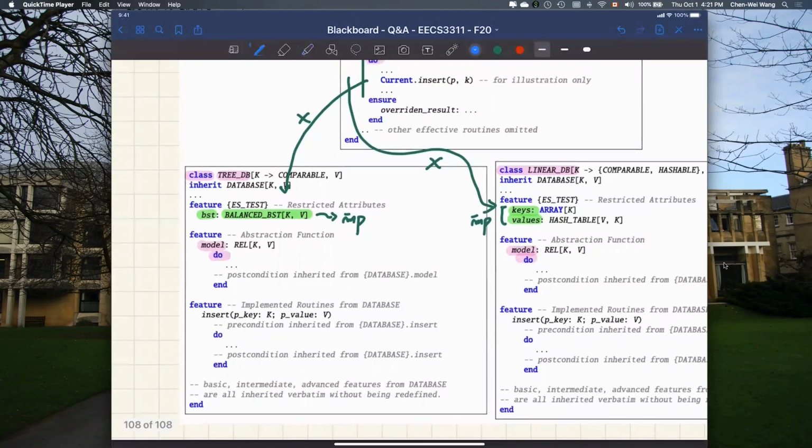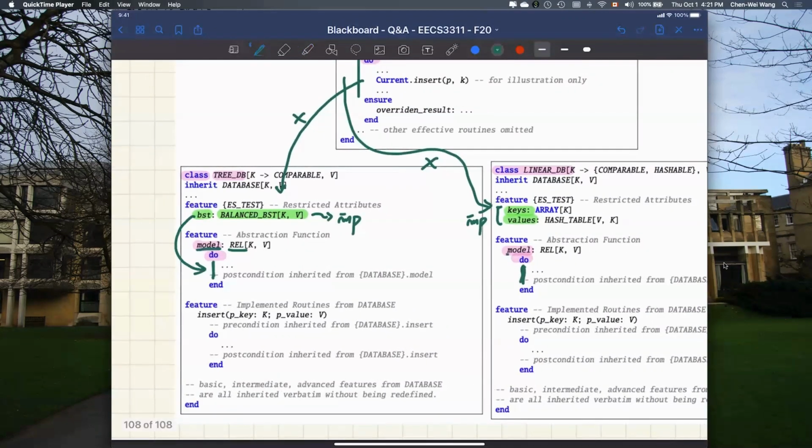In order for you to implement this abstraction function and this abstraction function, and this might partially answer the question in the chat, for this particular model query, you want to create the result relation based on the BST. So the BST should be mentioned over here. On the other hand, for this model over here, it's the same query but in a different context, which means depending on what the dynamic type is, we're going to call a different version of the model.